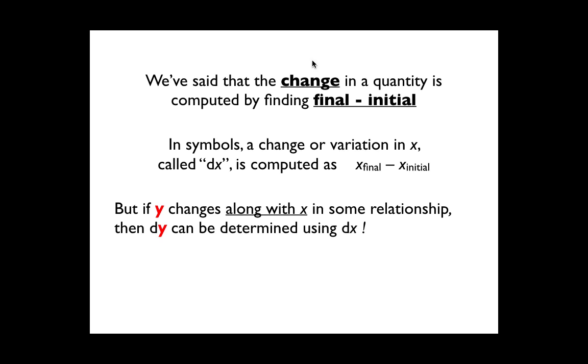So instead of talking about just changes in x, x initial, x final, dx, if I know that x is related to y, if I know how much x changes, and I know something about their relationship, I should be able to figure out how much y changes also. Whether it's just knowing a function that relates y to x, or maybe I know something about the rate of change between y and x. The rate of change of y with respect to x is usually the way the letters go. But you can determine the amount of change in one from the other's amount of change if you've got related quantities.